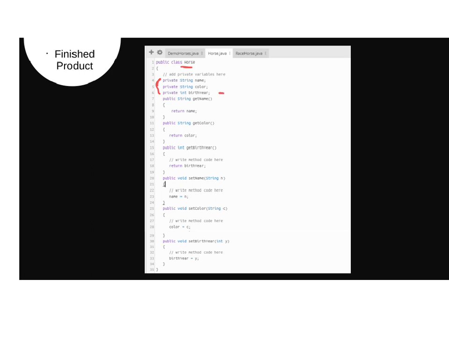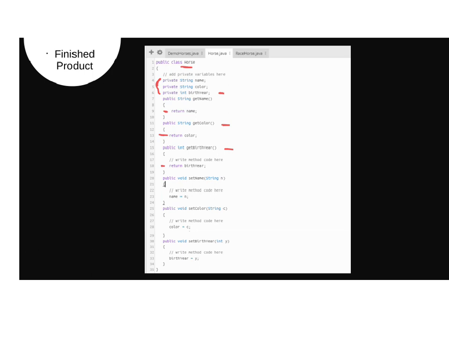Those 3 are all private, and then your public is your get name. Notice here you're going to say get color, and you're also going to say get birth year. So you are retrieving that information. We want it to return, so you're going to add this section here. You're going to ask it to return the name, return the color, and return the birth year right there.